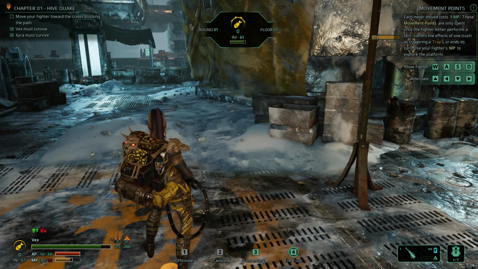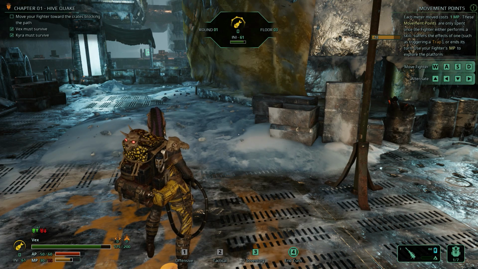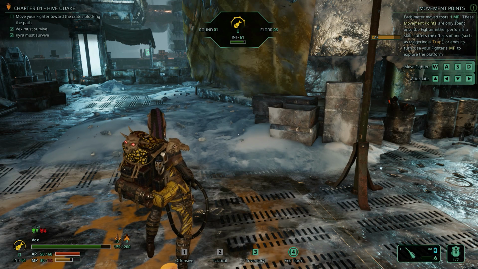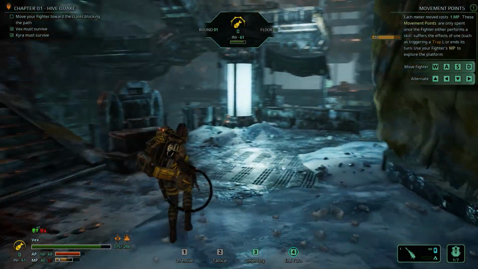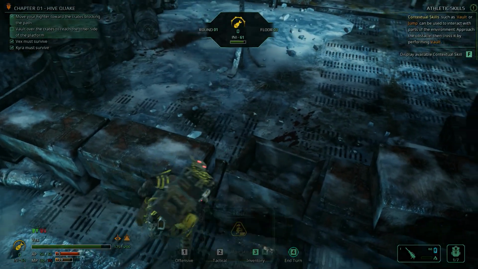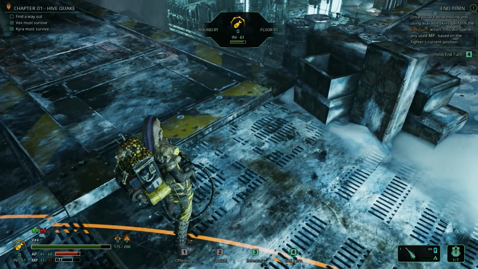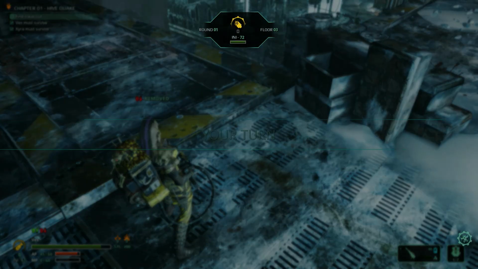Okay, each meter moved costs 1 MP. These movement points are only spent once the fighter either performs a skill, suffers the effect of one, such as triggering a trap, or ends its turn. Use your fighter's MP to explore the platform. Let's go. Here we are, the red circle. I can go past this. Hold the turn button to end the turn.